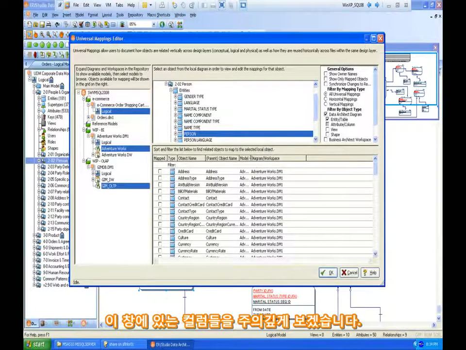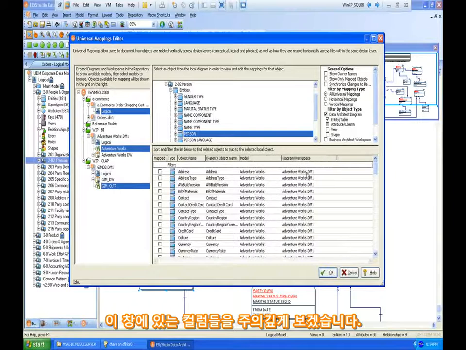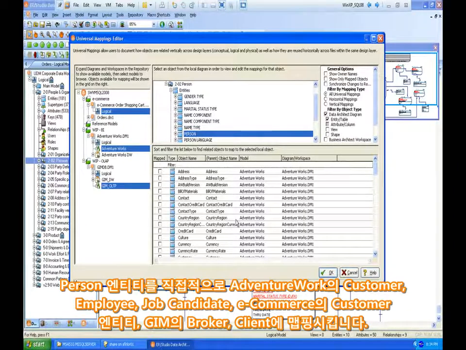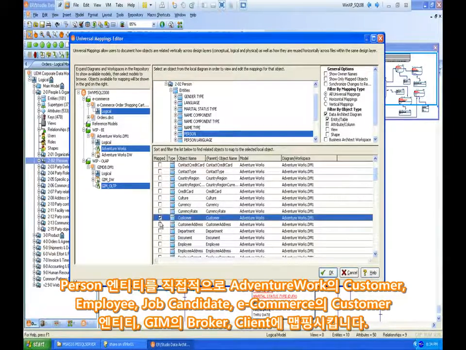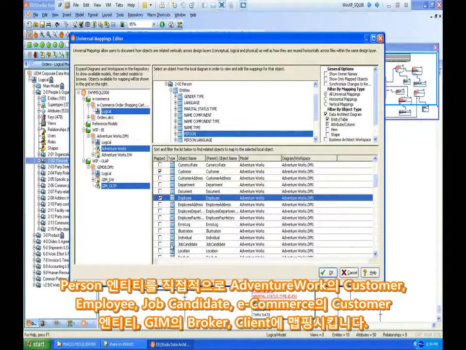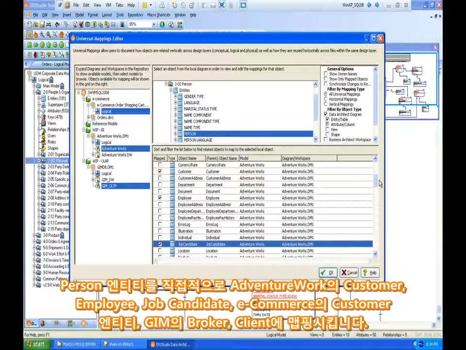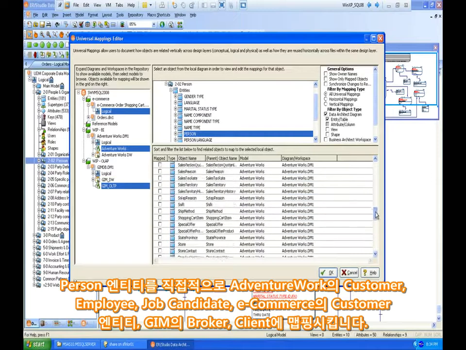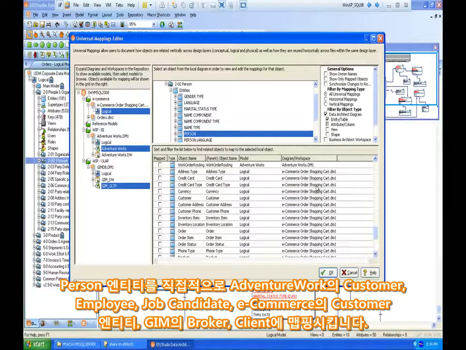So, beginning with AdventureWorks, and I'm just keeping an eye on these columns here. I can see that the entities on the far left are from the AdventureWorks. I want to map person directly to, in AdventureWorks, customer, employee, as well as job candidate. And then scrolling further down, we'll get down to e-commerce, where I have a customer entity.